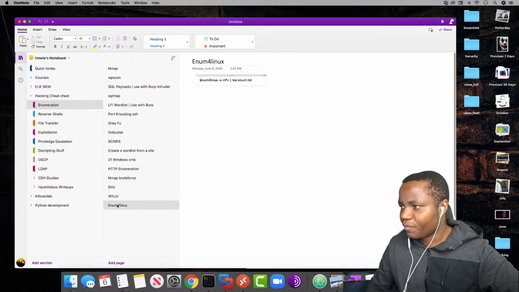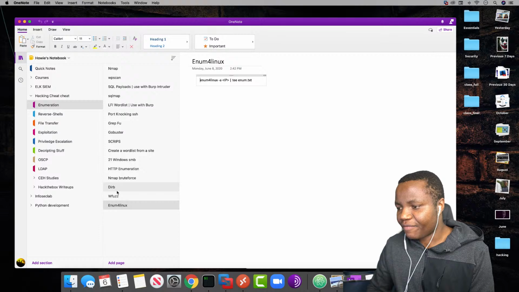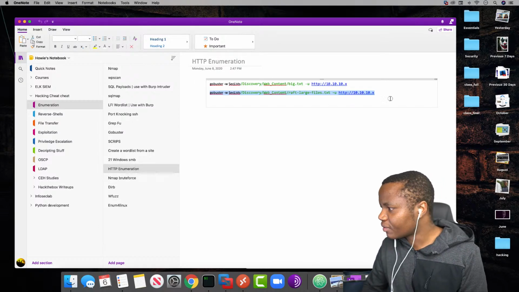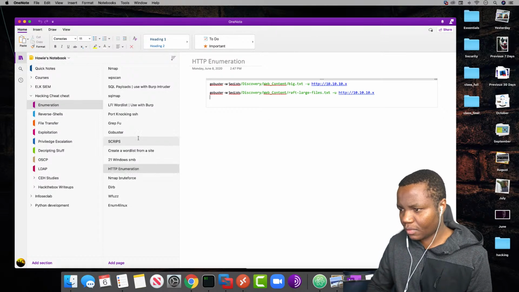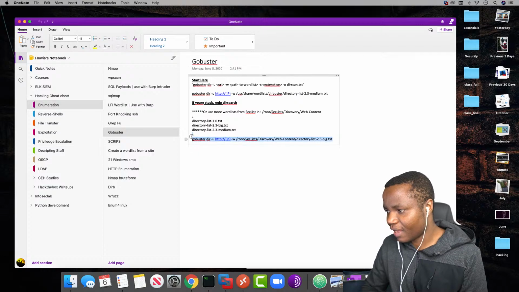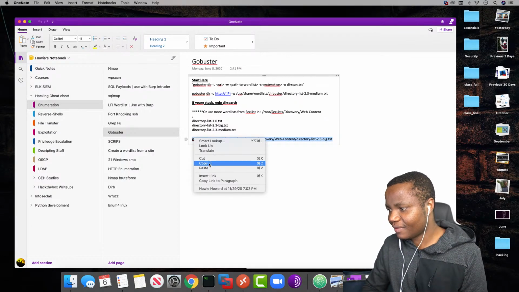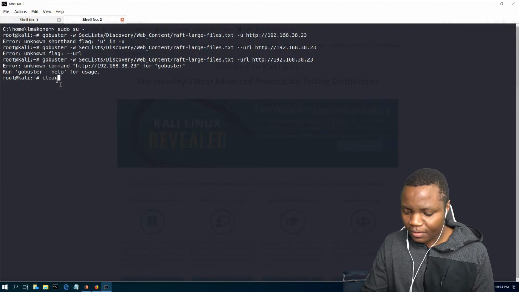Okay, so here's my enum4linux, just in case you're wondering. I already have it in here. And right now, what did I do with my syntax here? Oh, I have two. Here's the one that works. I need to fix that.